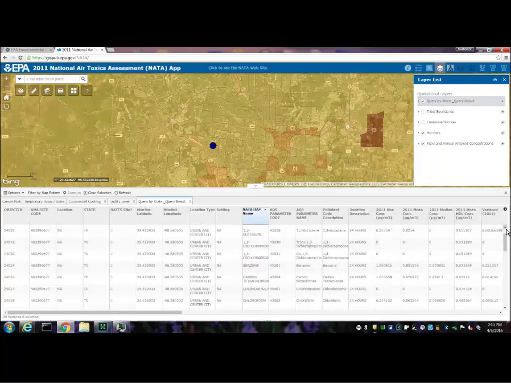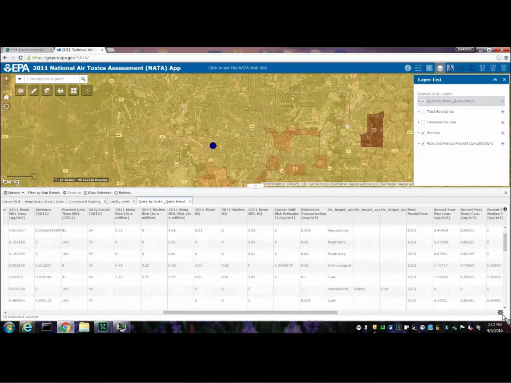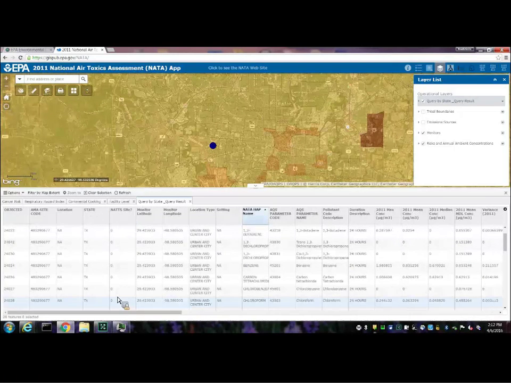Since NATA is based on 2011 emissions data, and that's what the model results are based on, we have tried to get as much 2011 data in here as we have, and you can see here that we have some pollutants that we do have data for, some pollutants we don't have 2011 data for. So we have 2011 that we really focus on, but we also have a recent year, and that recent year could be anywhere between 2005 and 2013. In this case, it's 2013. So we have a recent year, and we also have 2011 where it's available. Okay. How far back did it go? 2005. Yeah, that's it.